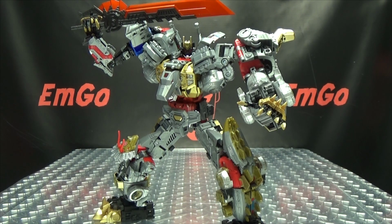But all in all, the purpose of this kit was to improve upon the combined mode, and I think it does that, and it does it really well. As I said, the combined mode now looks freaking awesome. I love the way this looks now. So again, it's not a perfect kit in terms of some of its functionality, but for its intended purpose, which is to upgrade the combined mode, I think it does it, and it does it very well, in my opinion.